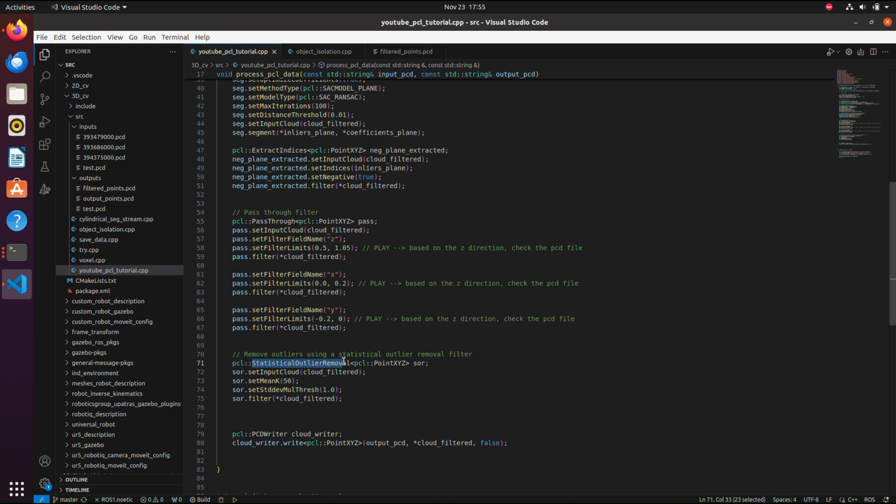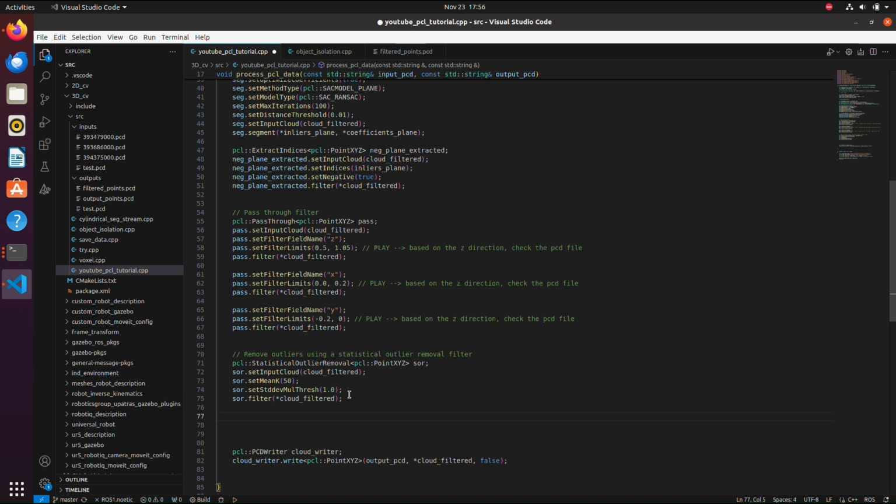This is of type statistical outlier removal class. Then, as always, set the input cloud. You need to set the mean, the multiplier threshold for the standard deviation, and then filter. Okay, I'm not testing here because you can do it, of course, but you will see that it will not do anything. You will not obtain added value from this because the object is already isolated, right?